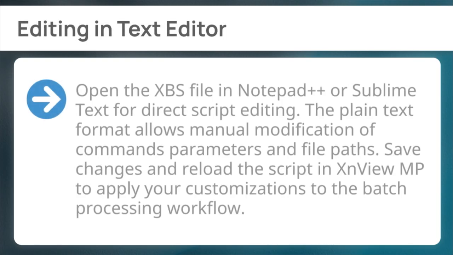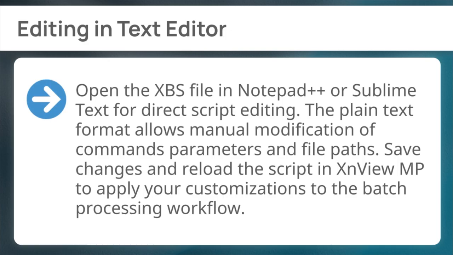Next, editing in a text editor. Open the XBS file in Notepad++ or Sublime Text for direct script editing. The plain text format allows manual modification of commands, parameters, and file paths. Save changes and reload the script in XnView MP to apply your customizations to the batch processing workflow.